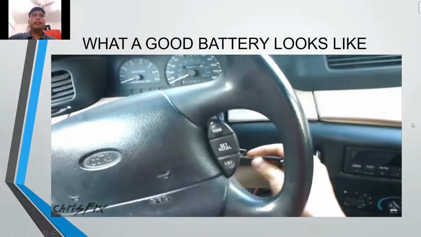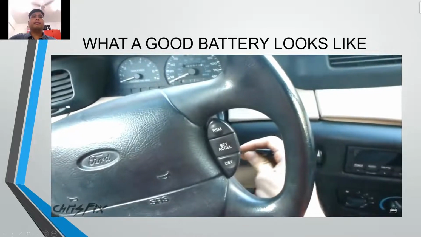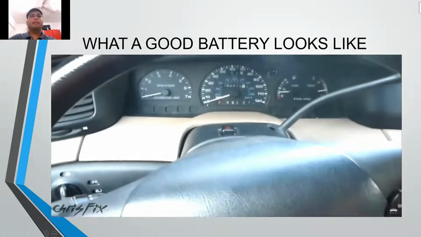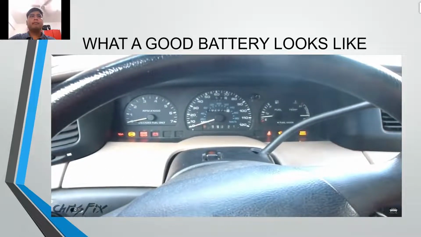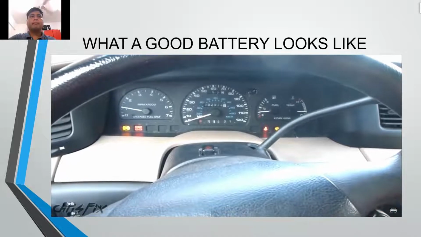We can declare this is a bad battery because it shows a voltage below 12 volts. And this is a video of what a good battery looks like and what it can do to the engine. Let's see if she starts up. Starts up. A good battery results in the engine being able to crank and start to idle normally.